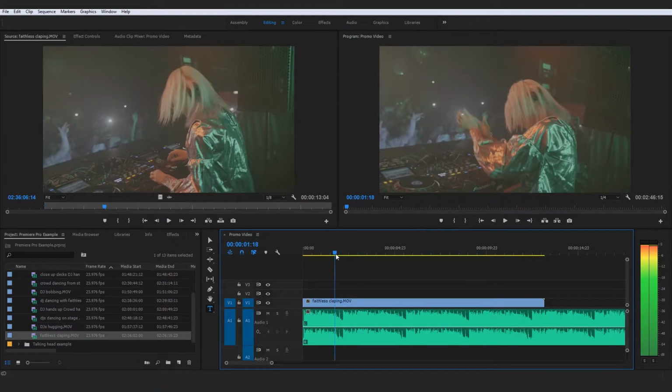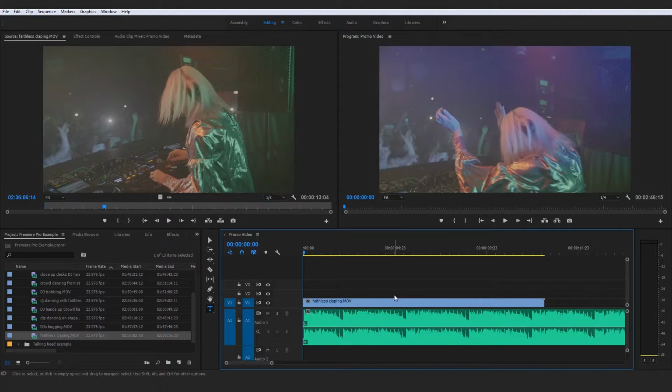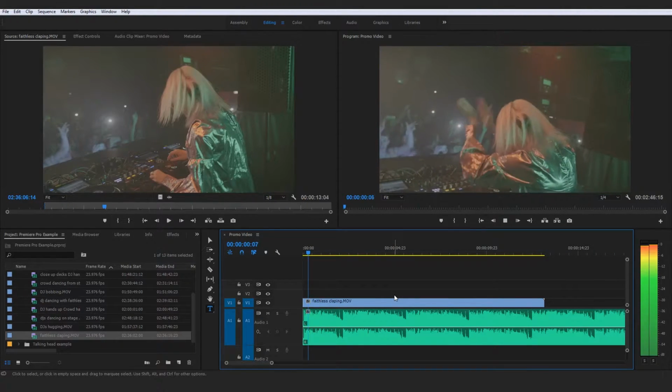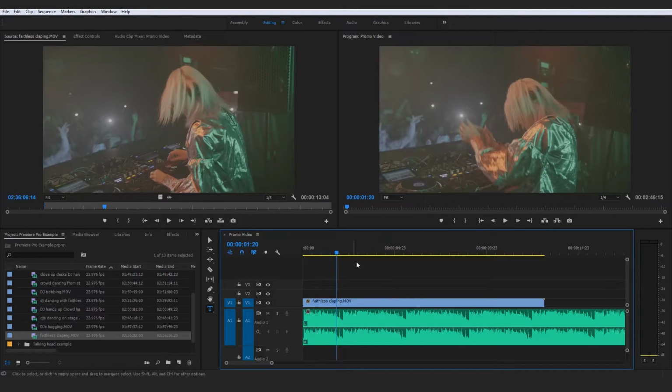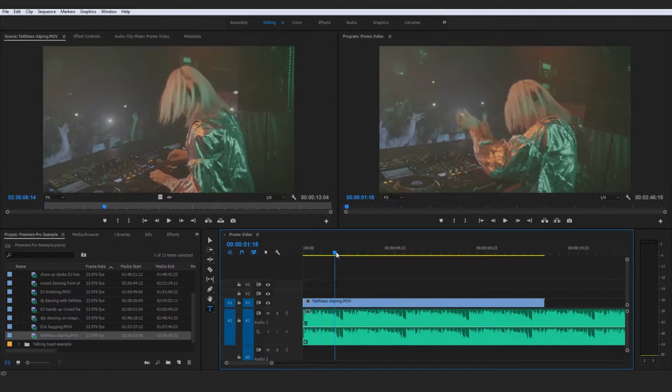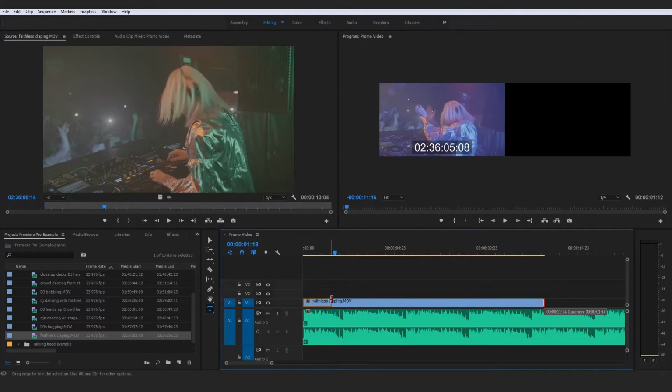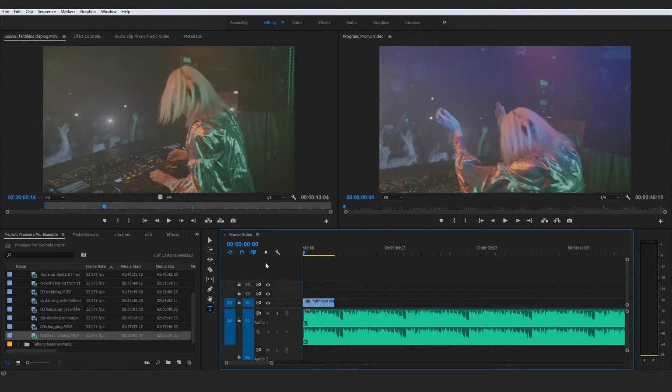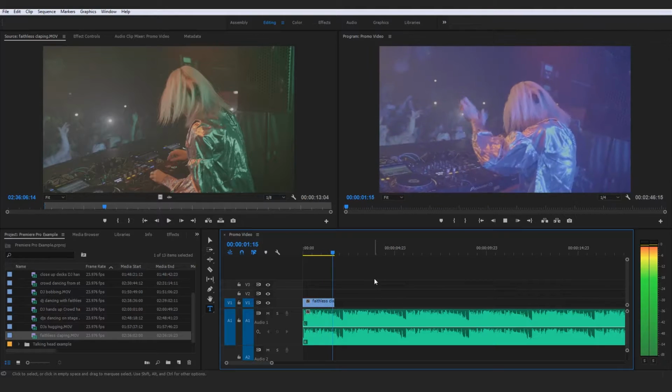Actually, we could make it go here just to speed it up. I'm obviously just listening for a defining part of the song where we could change it. So definitely, I think here we could change it. We go ahead and line that up here. That's where the beat is. Go to the end, and just pull that back in. And simple as that, we have our first clip placed.